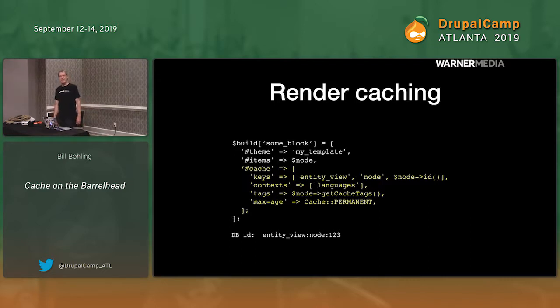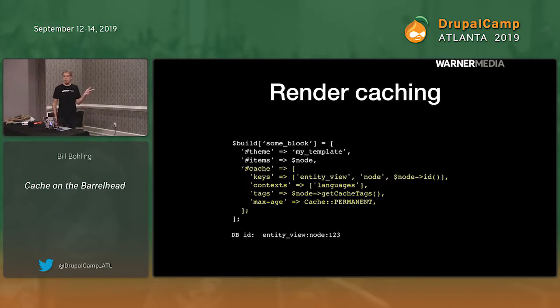Can I ask another question? Sure. You said if you don't have that cache key in the render array, it's not going to be cached every time. It won't be cached, yeah. Which of the subkeys is max age? Until something else happens, yeah. You just want to make sure that your max age doesn't try to invalidate your cache.